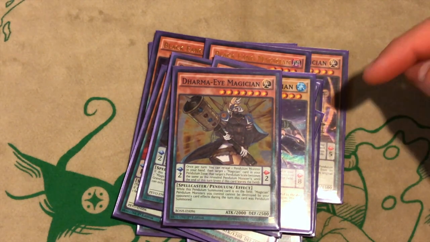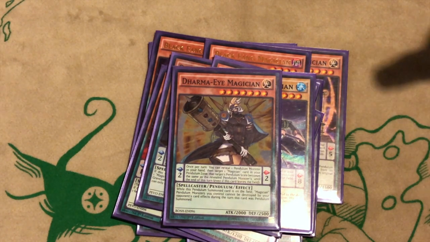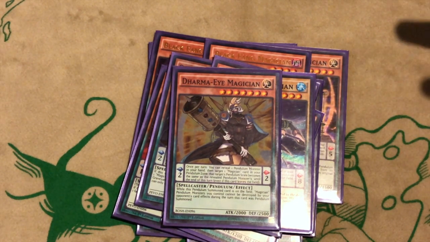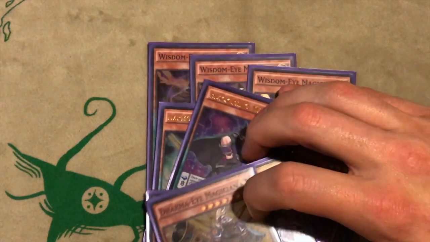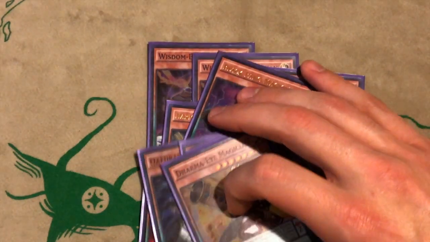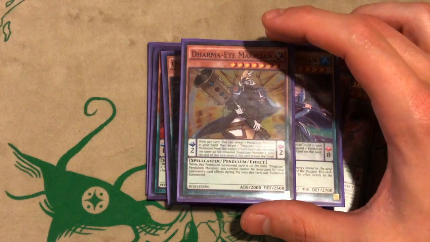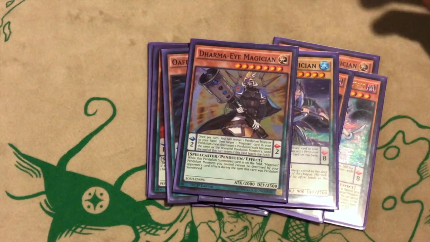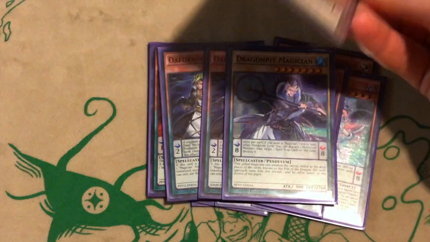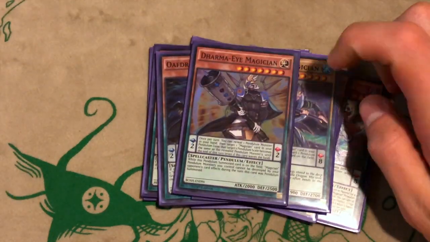The effect doesn't come up too often, where when you pendulum summon it and you want to protect your Magician pendulum cards for some reason. I don't know. Maybe you're worried about getting ogred, getting your Harmonizing ogred, but I really don't think so. So Dharma Eye Magician is just there when you don't own a Janki Magician. It's got a pretty big butt. Its attack is decent. Yeah, I've just been playing with this card online because I don't own a Janki.